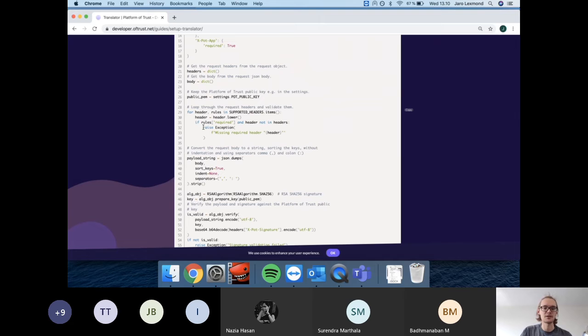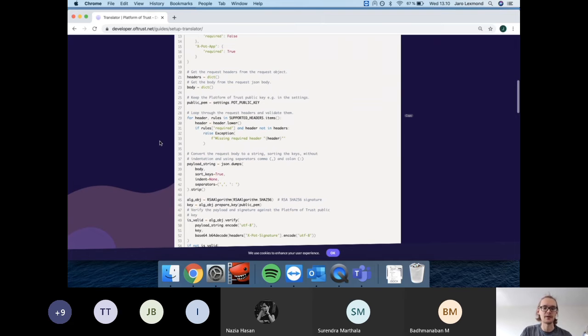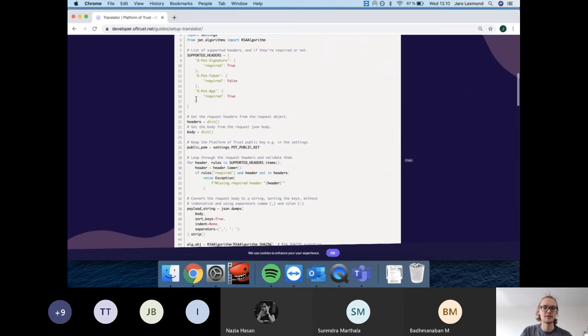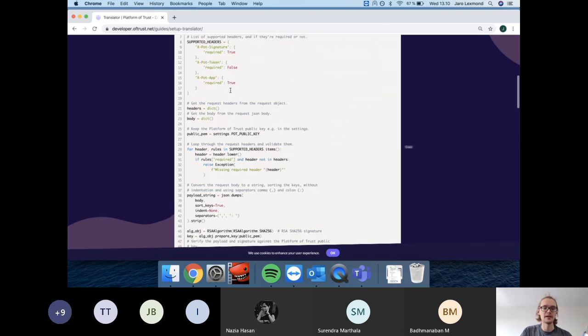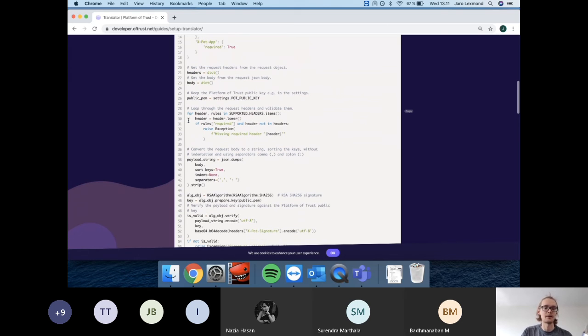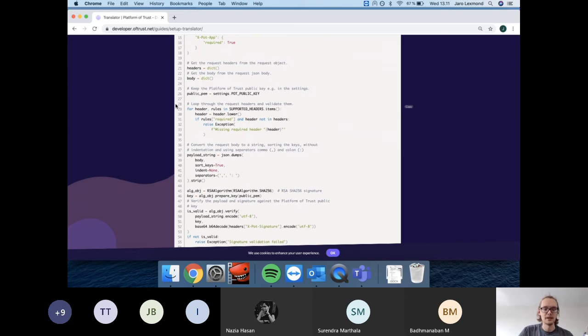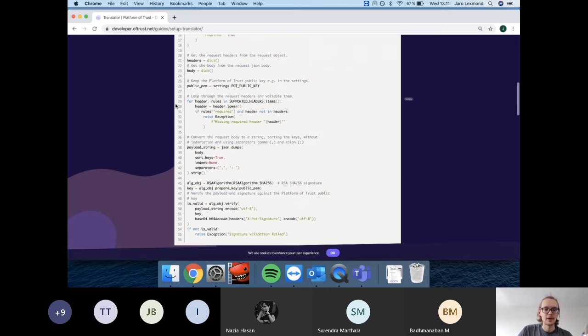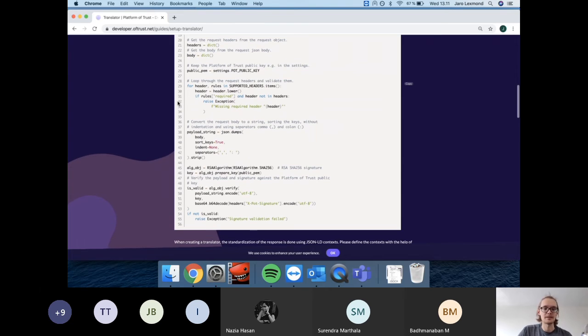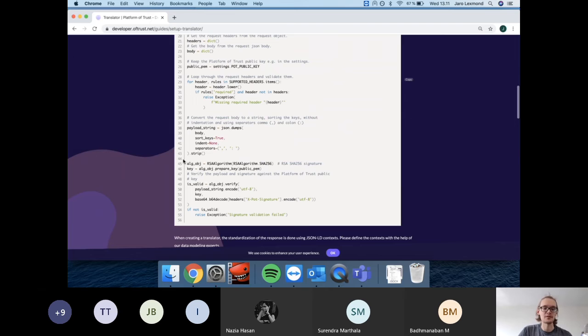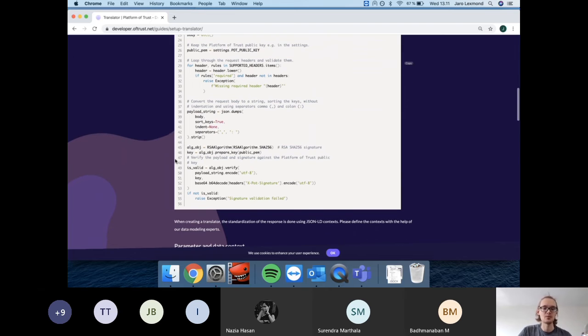So at least you should check that the required headers, the signature and the application token, are always included in the request. And then in addition to that, of course, use the Platform of Trust public key to verify the signature.